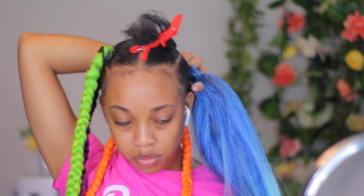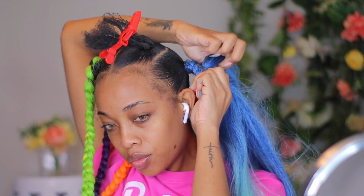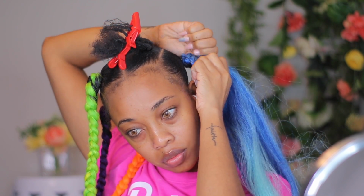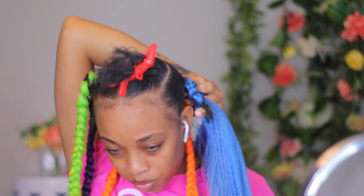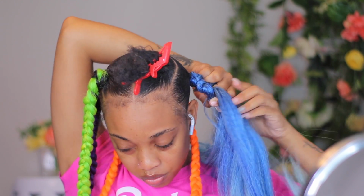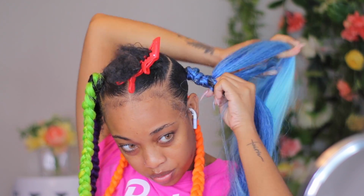So yeah, for this one I'm using the blue braiding hair, and the blue braiding hair has a darker blue and also has a lighter blue. And guys, I'm using the Magic Fingers Shine and Jam to help me with the braiding as well as to tuck my hair in. And yeah, this one I think is just blue with the blue.